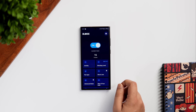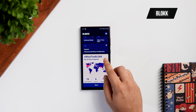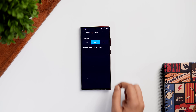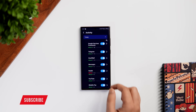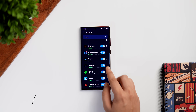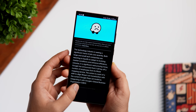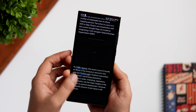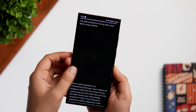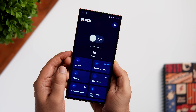Next up we have an app called Block. Block is an amazing app that helps you stop trackers and block scam websites to protect your online privacy and security. This simple app has already blocked over 4,200,000 sites that are known to compromise your privacy, including trackers and scams. Not only can it block trackers, but it also has the ability to block ads from websites and even block pop-up ads from any third-party applications installed on your phone.